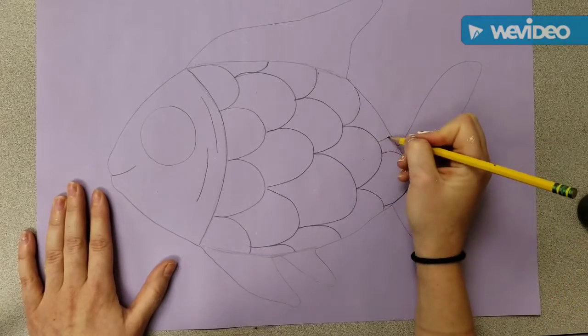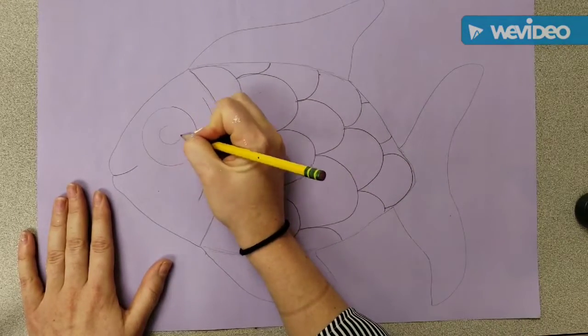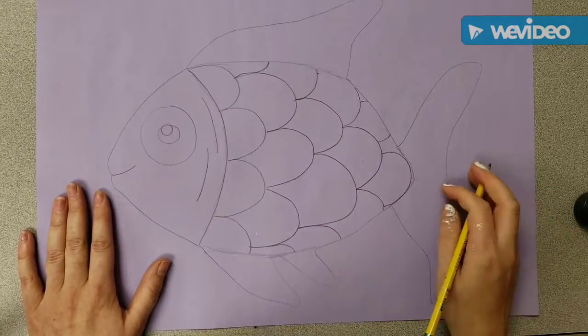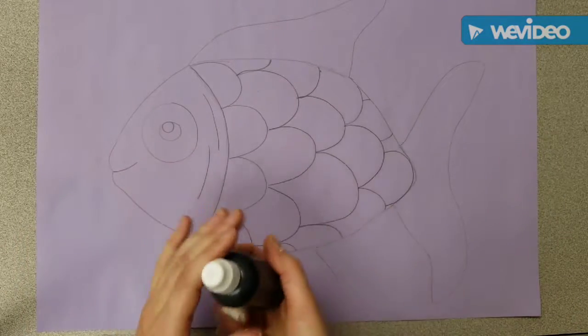Now I want that bump to fit. This one's gonna run off and back on a little bit. And I think that looks good. I'm gonna give him something to see out of. It's what we call the pupil. And I'm not gonna add any other lines because all the lines I draw now are lines I'm going to trace with my bingo dauber.